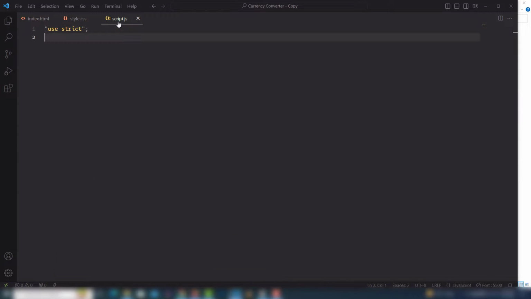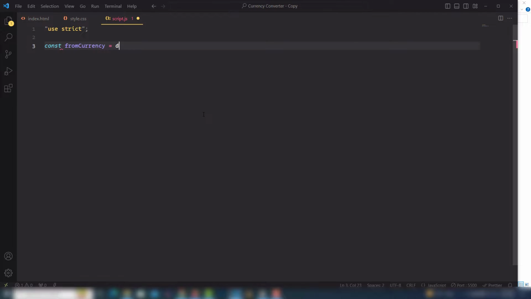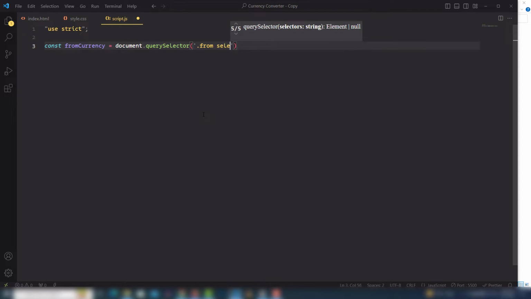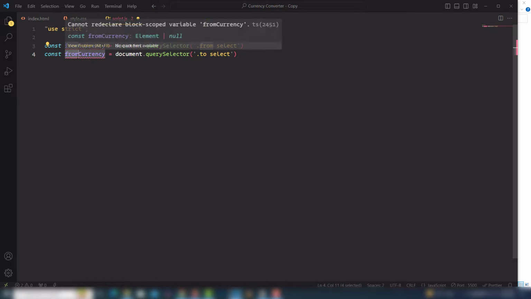So let's move on to the JS, and in the JS we need to get the data from the HTML document and store the data inside our variable. So let's do that. The first one I need to select is the from select field. The next one I need to select is the to select field. To color 1C like that.